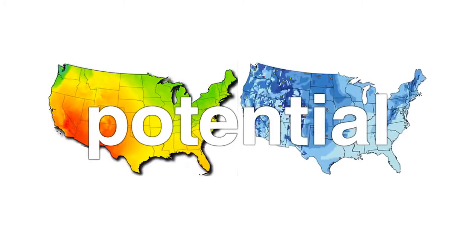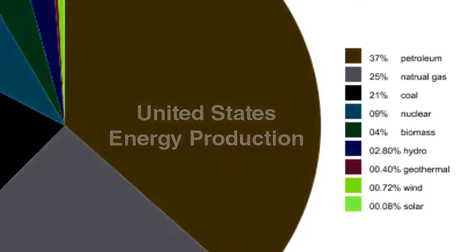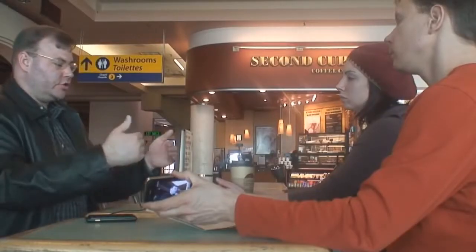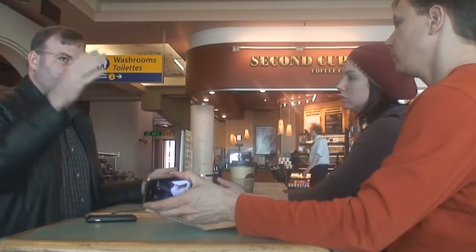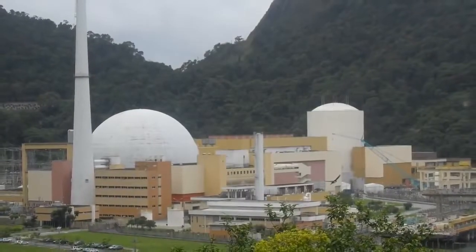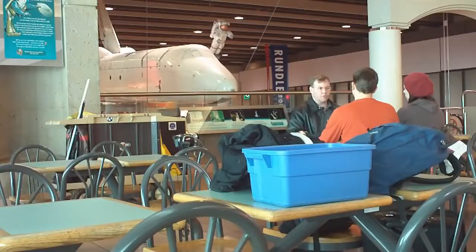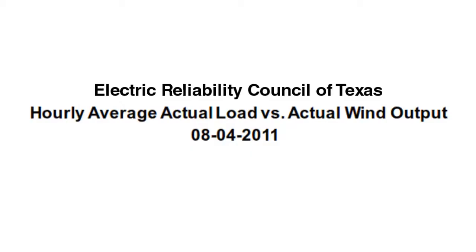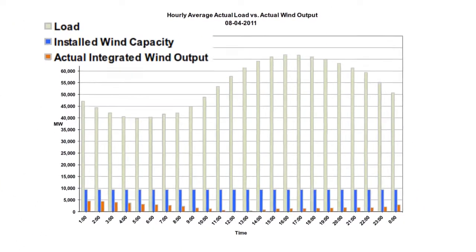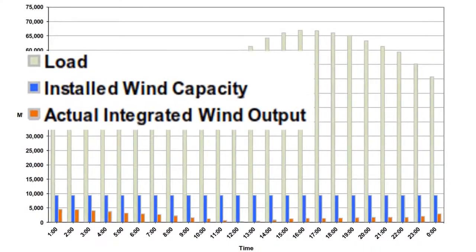We have been trying to put solar and wind online for decades. It is still on the order of about 1% of total energy production in the United States. Wind is quoted in terms of its capacity. Like you'll say, this is a 3-megawatt windmill. If I have a 3,000-megawatt nuclear plant, 1,000 of these windmills are equivalent to one of these. The wind is only blowing about 15% of the time, 1 out of 6. That comparison becomes absolutely meaningless now because one is running all the time and the other one is only running 1 out of 6 times.